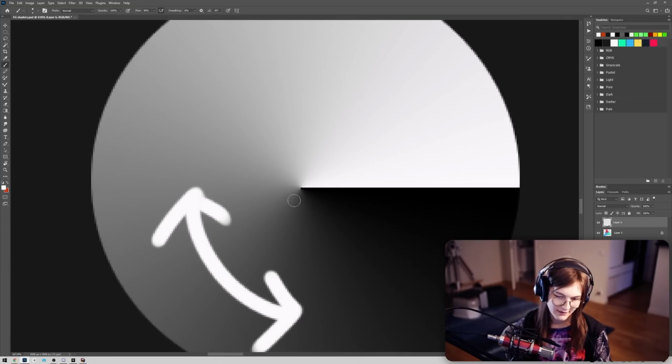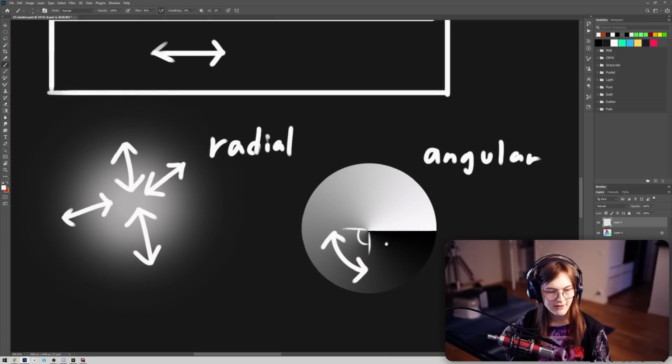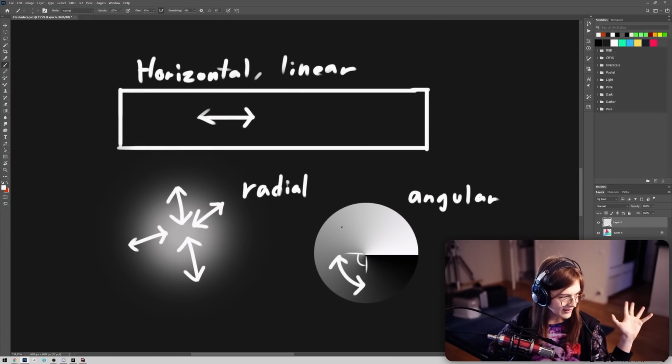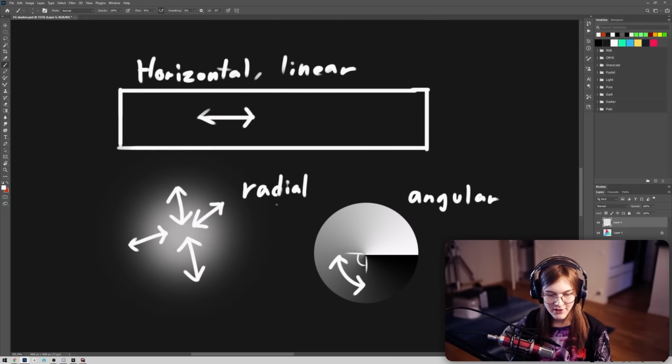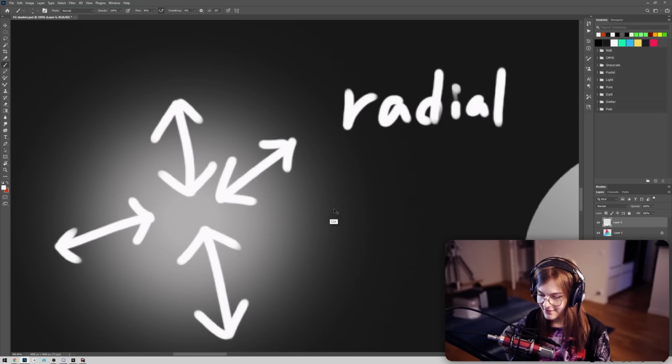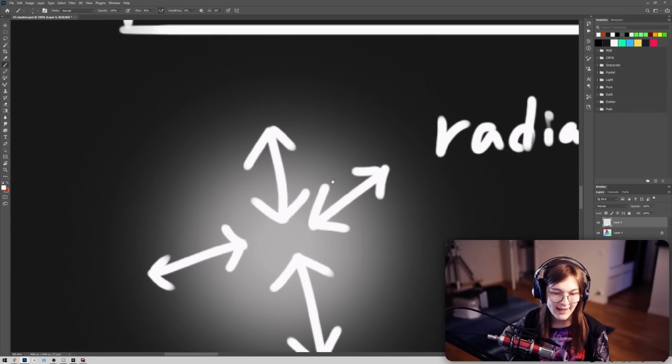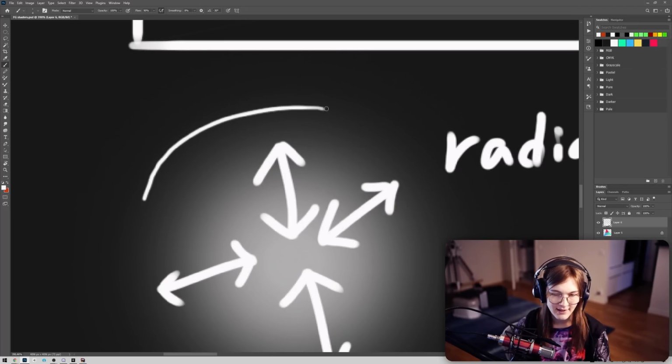Just to get our terminology straight, this is a radial gradient because everything changes by the radius. Nothing changes by the angle here. If we go around this angularly, the color is the same, right? So it doesn't change by angle.